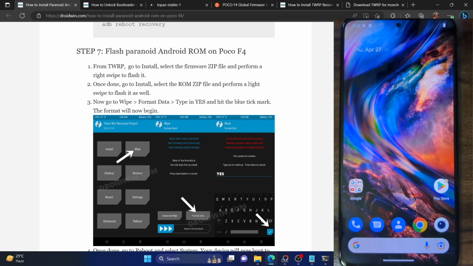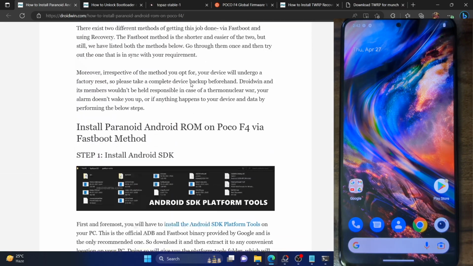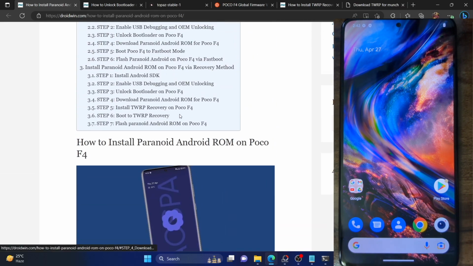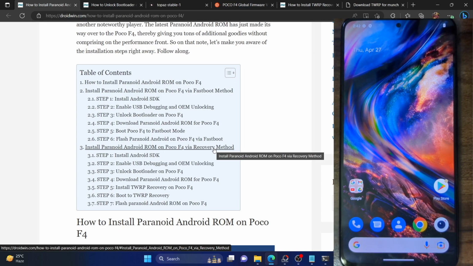Just before rounding off, I would like you to draw your attention towards this fact. As I have shown you, the two methods of flashing are fastboot and recovery. The fastboot method is quite easy to execute and there were no issues as such. But in case of the recovery method, you will come across a few error and warning messages, which is completely normal. To repeat, the first issue will arise once you flash the ROM. After flashing the ROM via TWRP recovery, you will get a few messages that the phone was not able to mount a few partitions. That is completely normal.